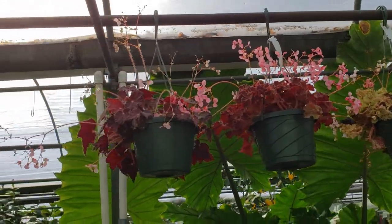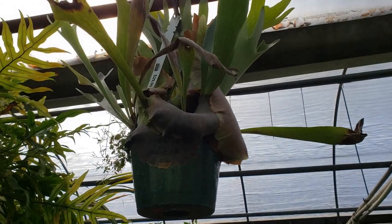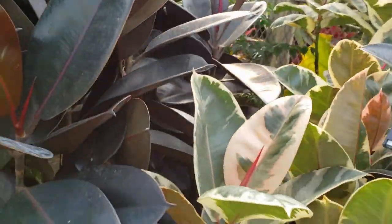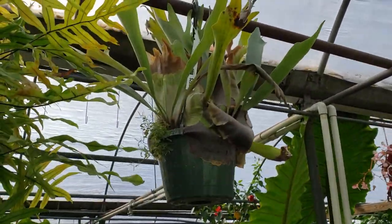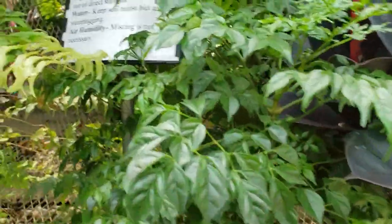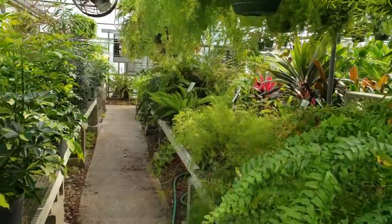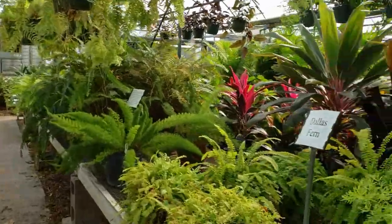There are some gonios up there — look at that thing. I can't see very well on my camera, so hopefully you can see it. Looks like a staghorn maybe. There's a little china doll in there amongst what looks like the fern section. Let's make our way through all these ferns.